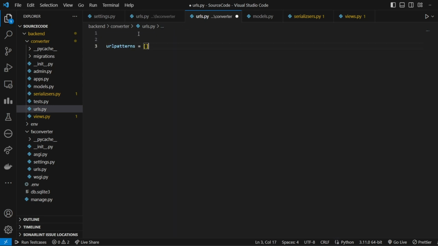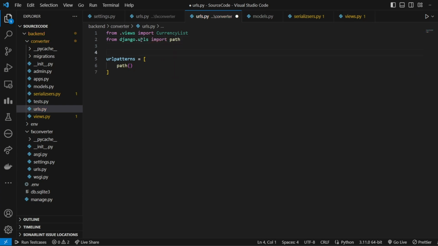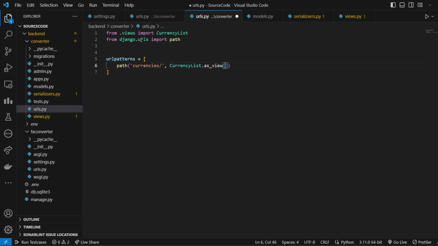And then let's call the view from .views import CurrencyList, then your path from django.urls import path, and it will be currencies/ and CurrencyList.as_view(), because it's a class based view.